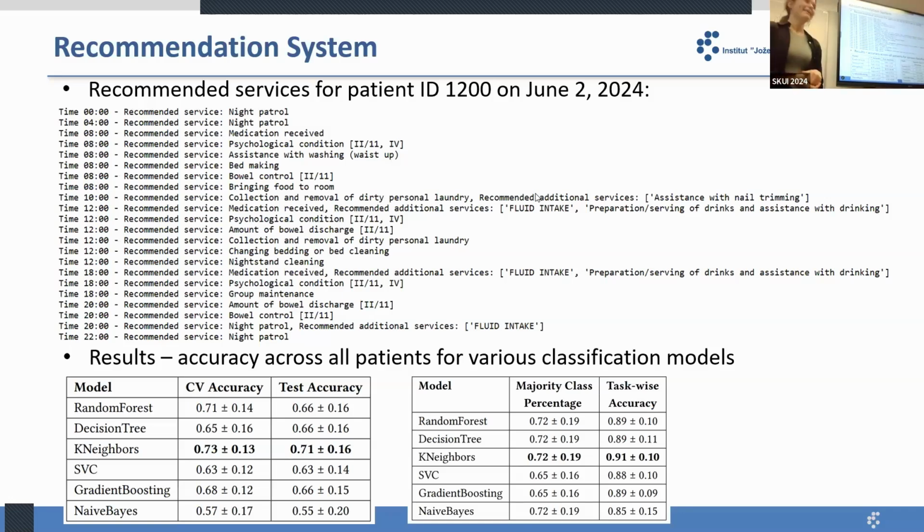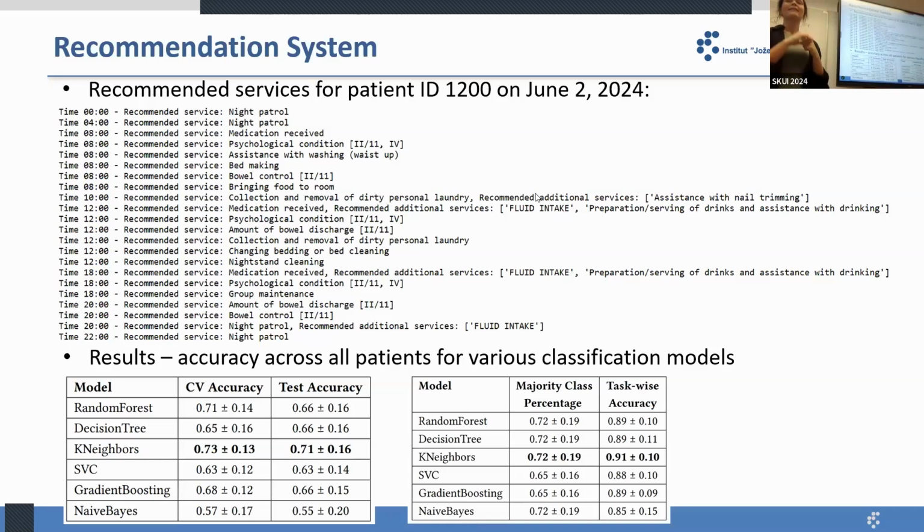Yeah, so I mentioned that we had a problem with limited data, and we were wondering what kind of attributes we can actually use, because we had only the ID of patients, care type, and service history, and it was very challenging to extract these attributes.